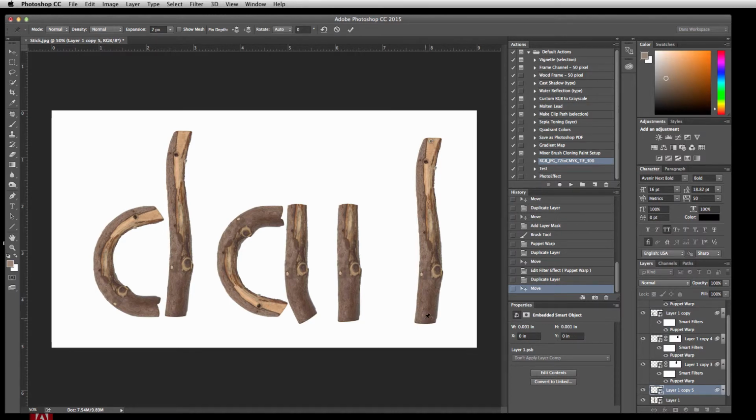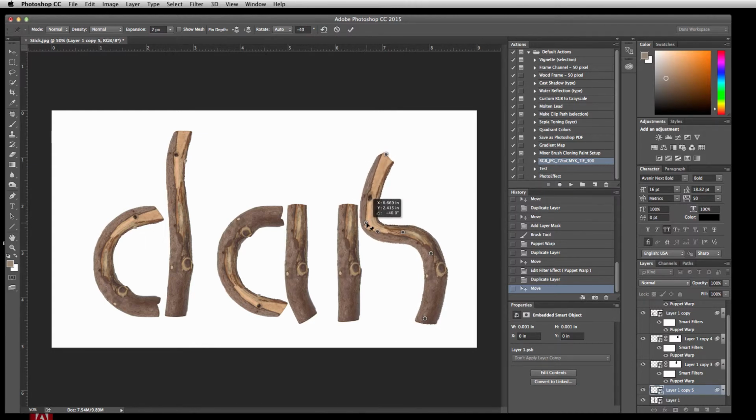Click once up here, once down here, once in the middle. Let's see how this looks. So I think I'm going to mask part of this layer now. All right, so we'll apply that.